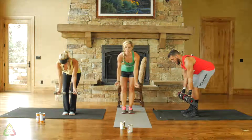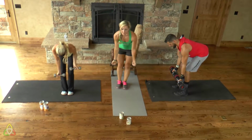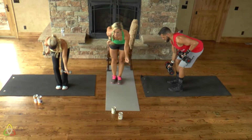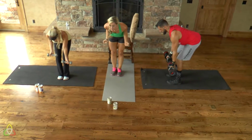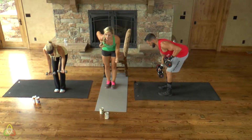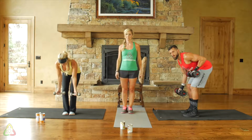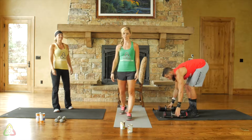So you're going to really target your lat muscle, which is this muscle right here when you're pulling that weight up. So again, you just want your elbows to go directly behind you. I don't want to see you pulling your elbows out like this. You want your elbows behind you, keep that weight close to your body, and then you just bring the weight up until it's about right at your chest level, okay? And remember the same thing, don't arch your back, don't bring your hips up, just like before.